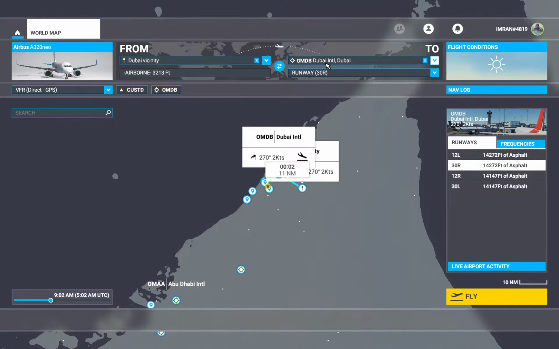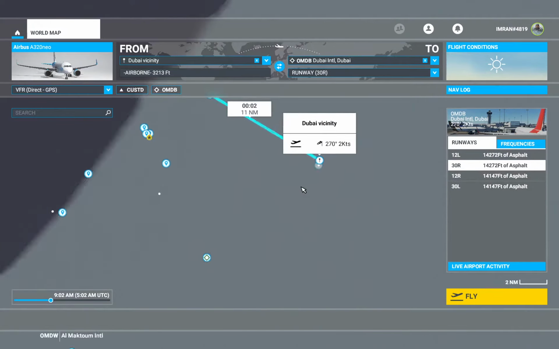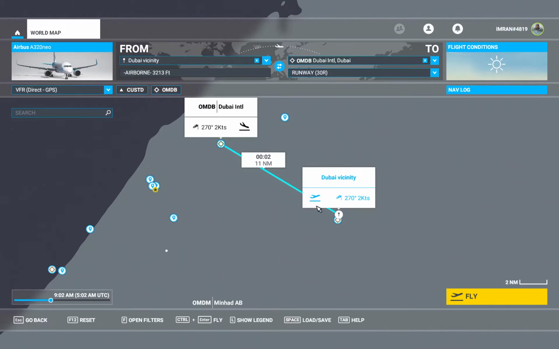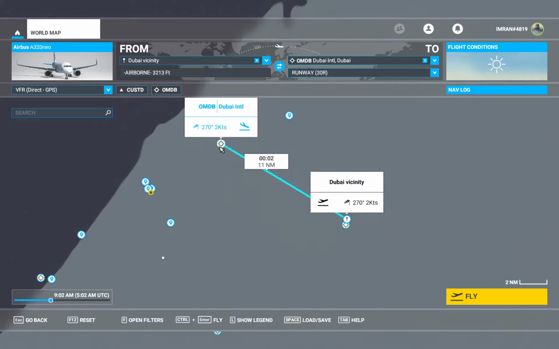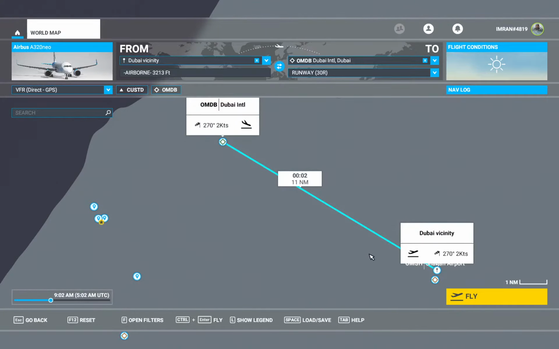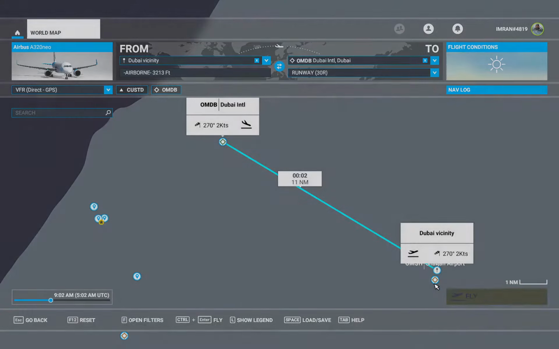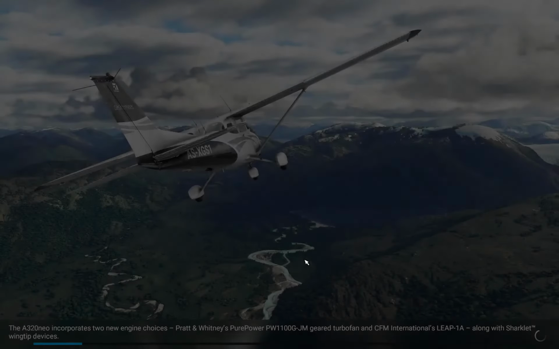So you can see you entered your destination directly without touching the arrival, and the plane is in midair. It's in the vicinity of the airport that you have chosen. So it's Dubai vicinity in this case because we're going to land at Dubai International Airport. This now enables you to perform a landing, whether ILS or otherwise. So let's practice.